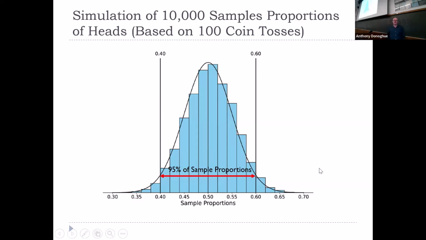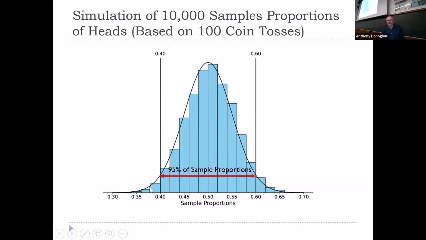But you just might not have enough coin tosses done for this shape to emerge. What I mean is that the histogram from your experiment of coin tossing may not take on the shape, because you may not have enough sample proportions in your histogram for it to come forth with the shape that is the theoretical result represented by the curve. In other words, I did 10,000 simulations. 1,000 may be enough, but I did 10,000 simulations to make sure I had enough of tossing a coin 100 times and each time getting the sample proportion of heads.